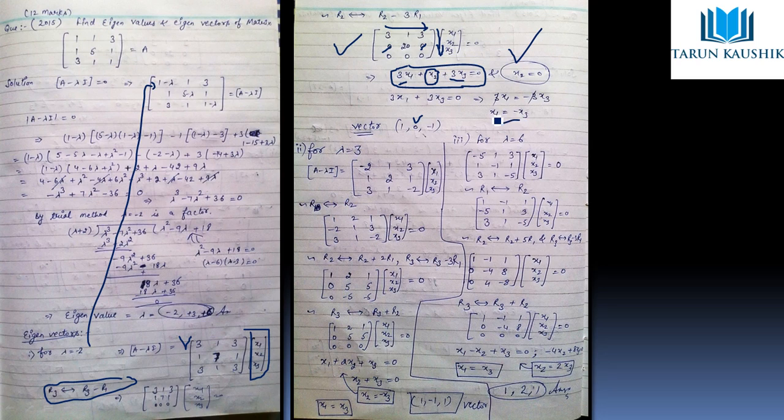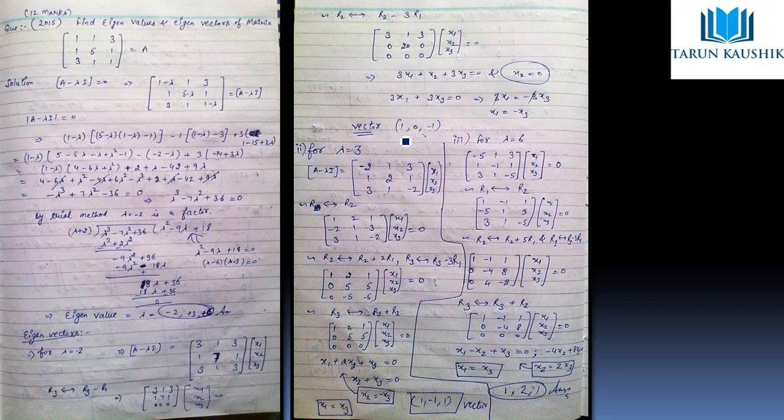So what you get? In front of x1 there is nothing, so 1. Here in front of x2 is 0, and in front of x3 the sign was minus, so I put that. So what you get is 1, 0, minus 1 as the corresponding vector. This is the corresponding vector for the eigenvalue lambda equal to -2. Same for lambda equal to 3 and lambda equal to 6. Okay, so the procedure is the same. Here you will get this answer and here you will be getting this answer. The procedure is the same.